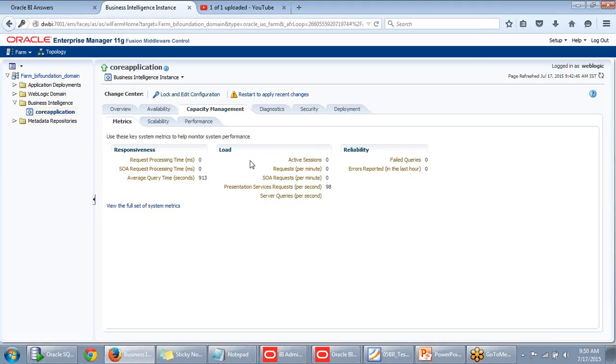If they find that the peak capacity of our server is getting touched every day, then it's time to move on and get a new server, and attach that server as a cluster to this particular server. If more users are getting routed into our server, then it will automatically route to the second server. Such monitoring activities can take place in this capacity management tab.